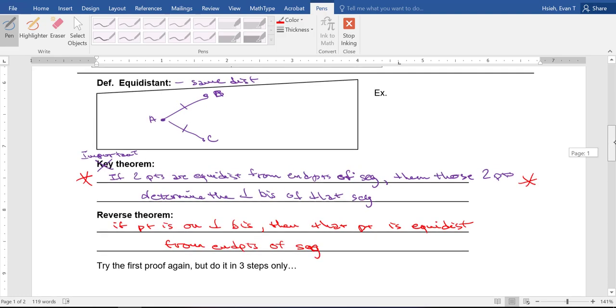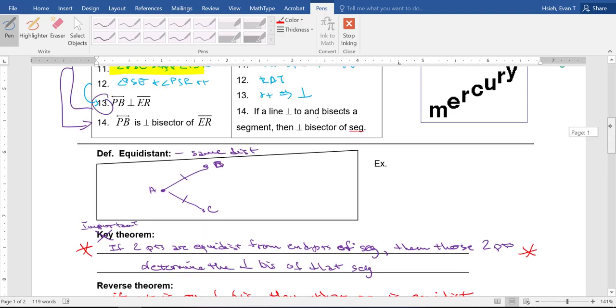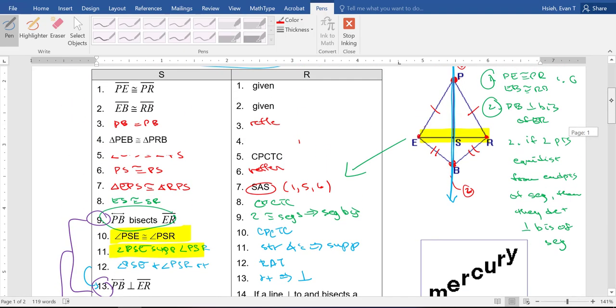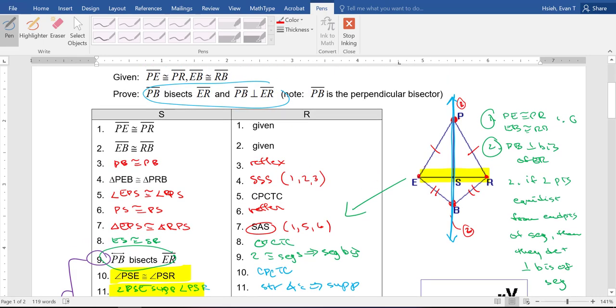Okay, so basically, if I go back up to the diagram, the original diagram, if I pick another point on the perpendicular bisector, let's pick this point right here, then I know that this is congruent to this. And if I pick a point here, that is congruent to that. And if I pick a point here, that is congruent to that, and so on and so forth. And that's all that theorem says. Let's flip over to the backside and we'll try a few proofs just to get a sense of how you would use this.